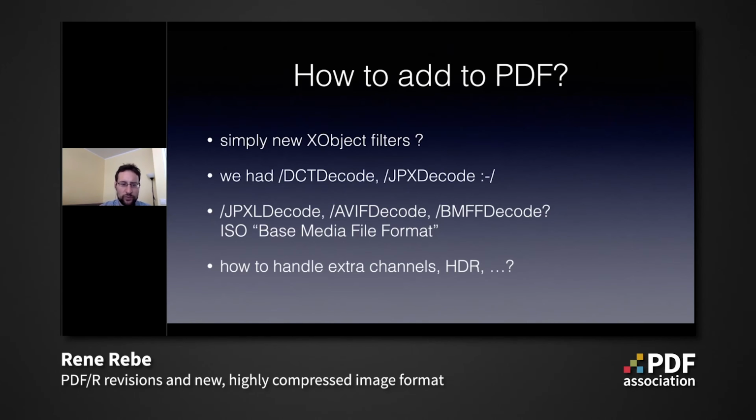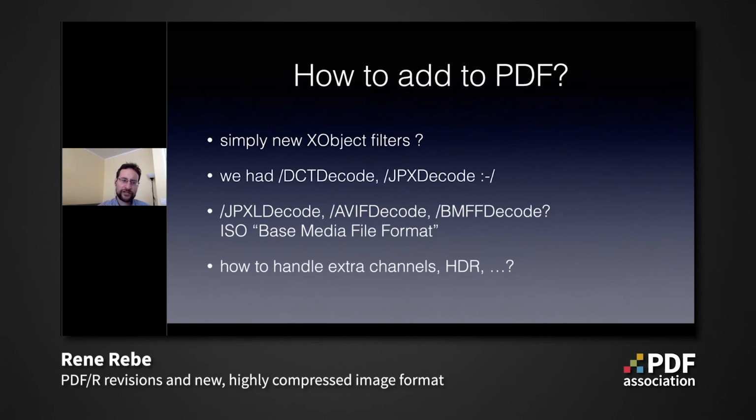We are currently still looking into whether to support maybe both JPEG XL and AVIF. All modern codecs you often use can be stored in an ISO base media file format, BMFF. So maybe that could be a BMFF decode filter supporting all of those, with a subtype or whatever details. So the details are still being discussed. That would, of course, be the logical steps.